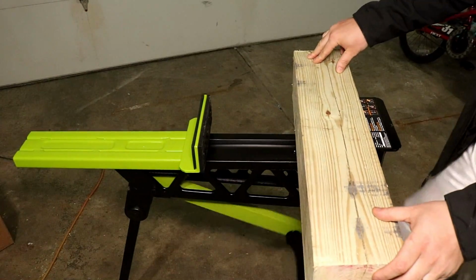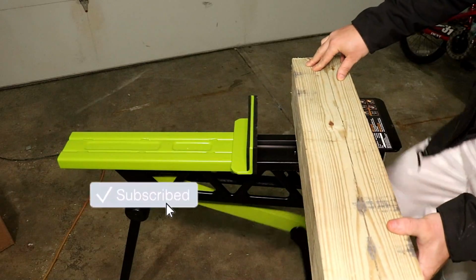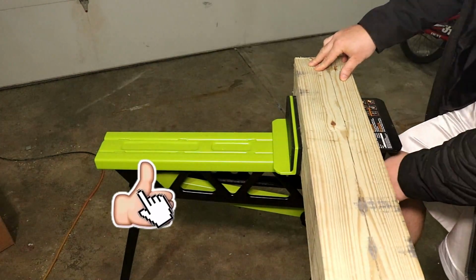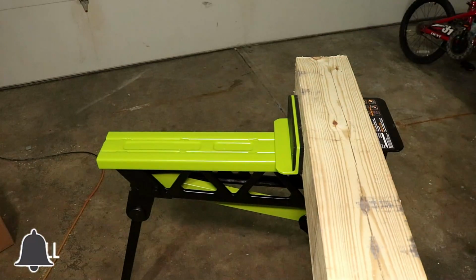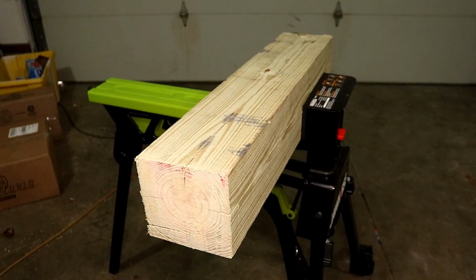I spent way too much time on that clip. All right, let me show you this here at a different angle. We got to treat it 6x6. So if you're working by yourself, well, check it out. You're just basically clamping down on that and then lock it and boom. Lock it down and it's tighter than all get up. That thing is not going anywhere. Let me prove it to you.